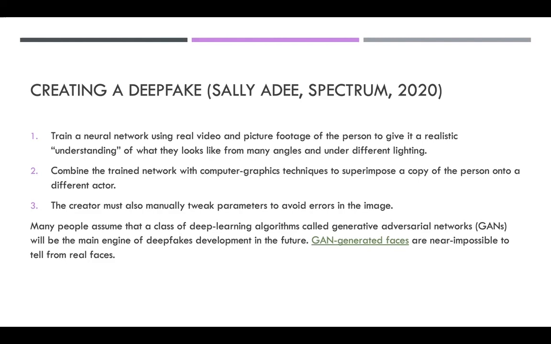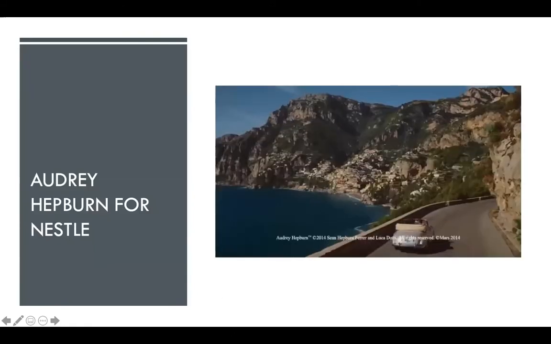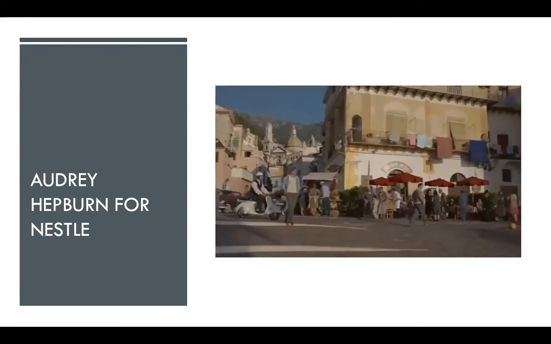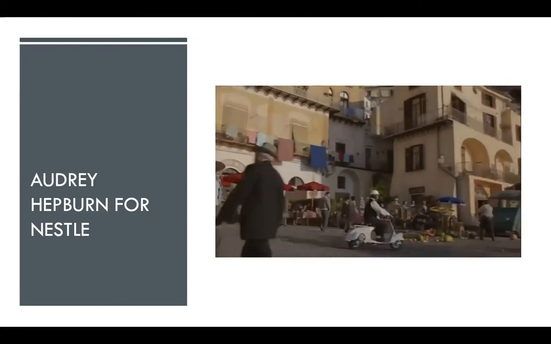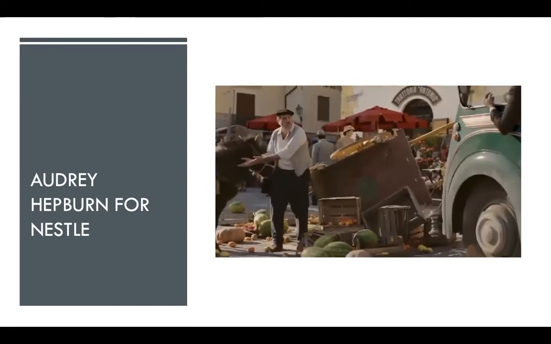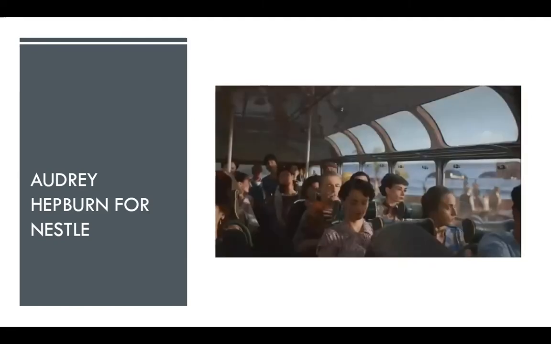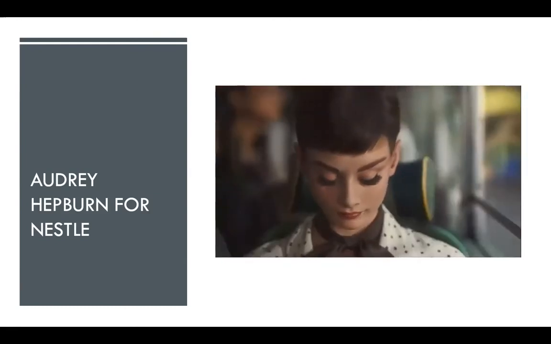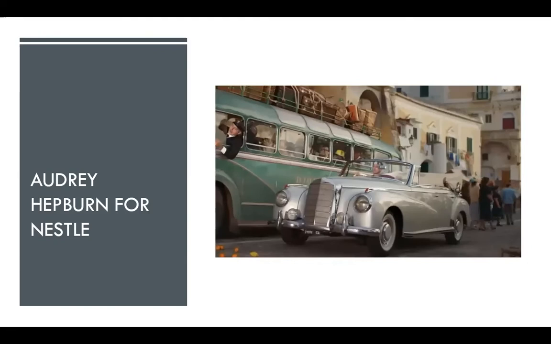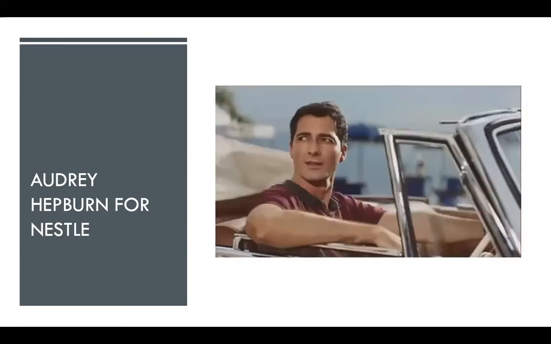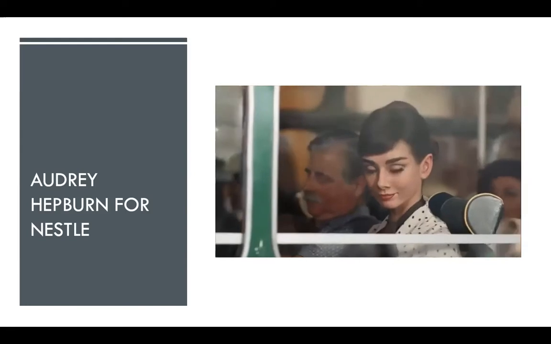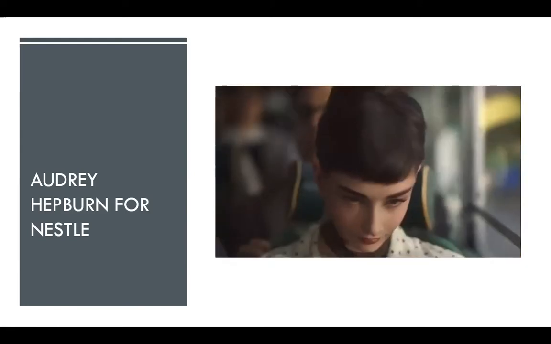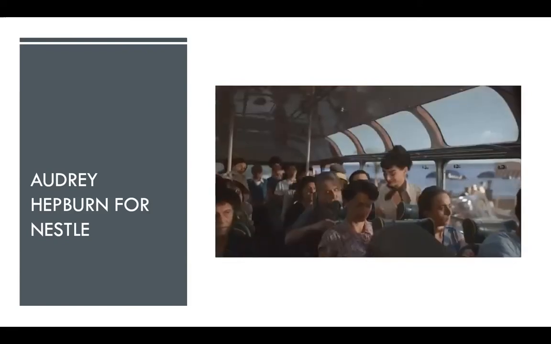So I want to show you two examples of what are less unethical deepfakes, but we'll see how you feel. The first one is of Audrey Hepburn. You might remember this advert from a Galaxy advert. I didn't know this was Audrey Hepburn, by the way. So we have some 1950s Italiana. There's Audrey Hepburn on the bus. This is not Audrey Hepburn acting. It's a deepfake of Audrey Hepburn superimposed on an actress whose name we didn't know, as there are no acting credits on adverts that are so widely accessible. So we have this person play Audrey Hepburn, but Audrey Hepburn technically also plays in it.